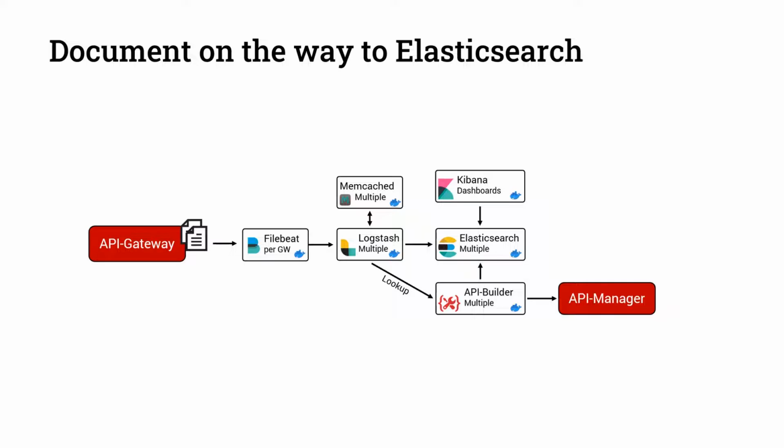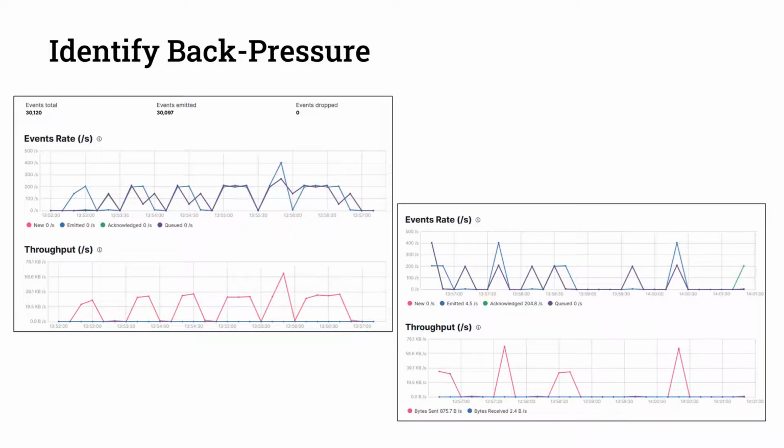I would like to show you how you can identify such a back pressure. You do this basically by looking into the Elasticsearch stack monitoring. And in stack monitoring, when you're looking at the Beats and you see a graph as it is shown here, then you know that your Filebeat has back pressure. So let me show that to you in real time.